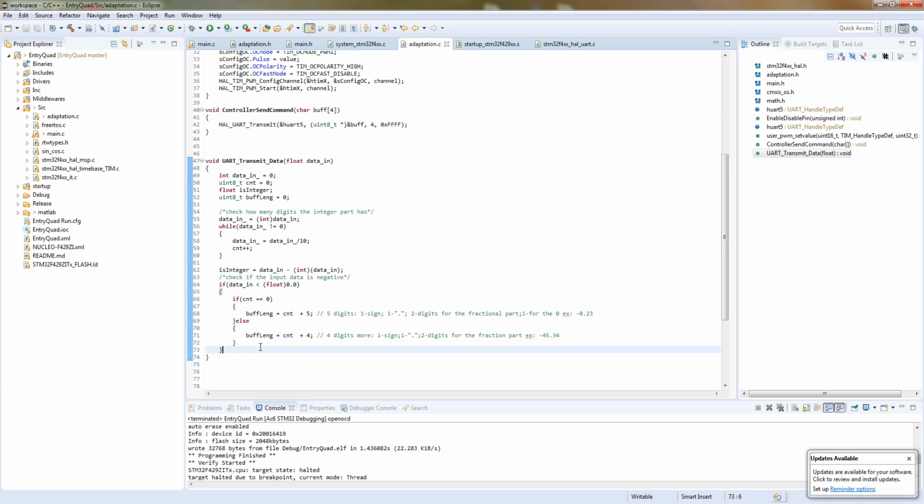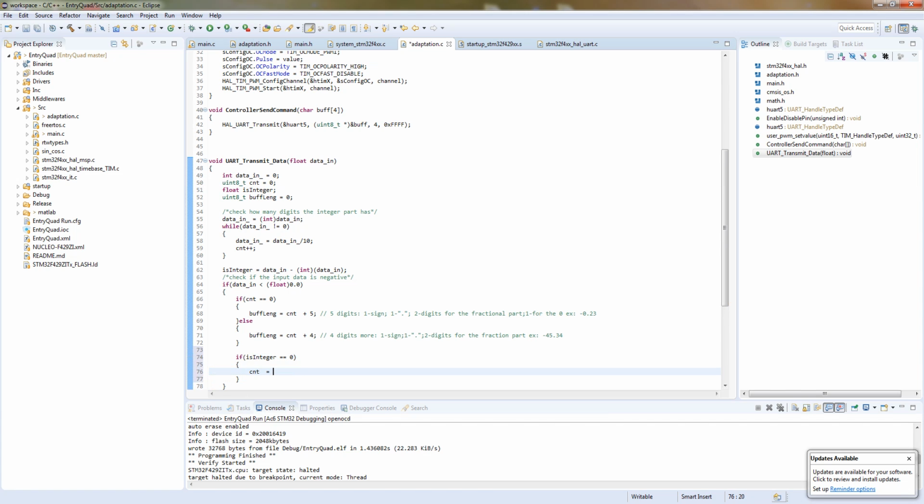So this is very, no, I missed something. We will check if the input is integer. Okay, so if is integer equals to 0, then the buffer length will equal counter plus 1. Why? This means that it's 0.